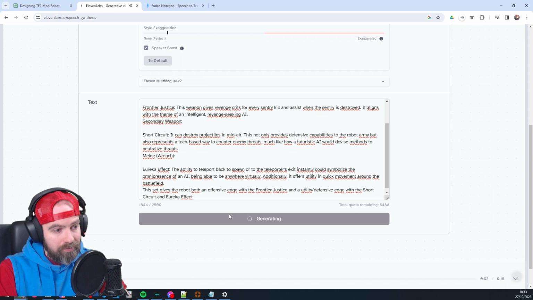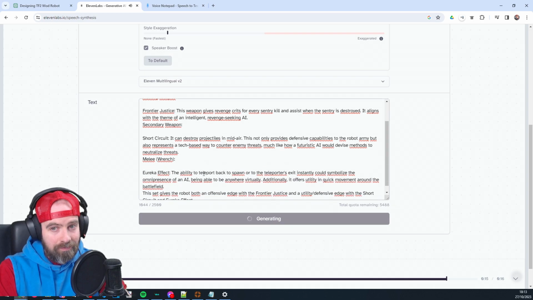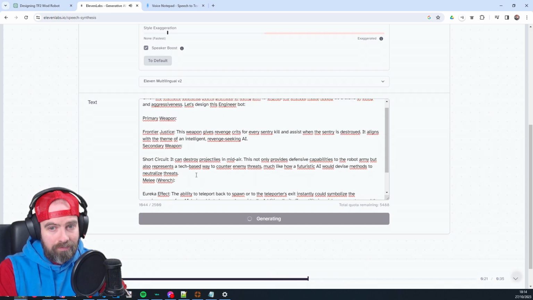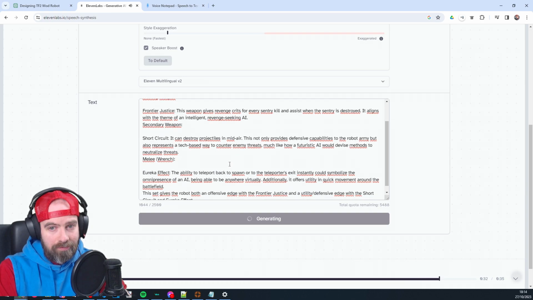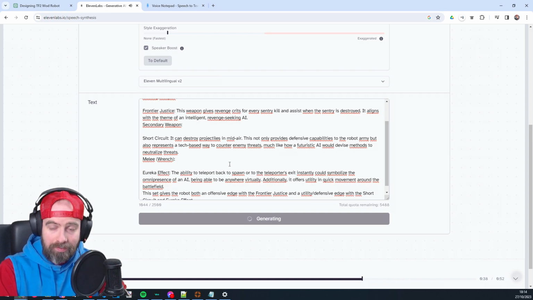Given the thematic backdrop you've provided of being akin to Skynet, the choices would ideally be a blend of utility and aggressiveness. Let's design this engineer bot. Primary weapon, Frontier Justice. This weapon gives revenge crits for every sentry kill and assist when the sentry is destroyed. It aligns with the theme of an intelligent, revenge-seeking AI. Secondary weapon, Short Circuit. It can destroy projectiles in mid-air. This not only provides defensive capabilities to the robot army, but also represents a tech-based way to counter enemy threats, much like how a futuristic AI would devise methods to neutralize threats.